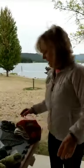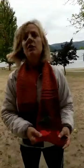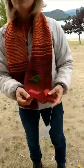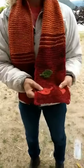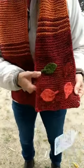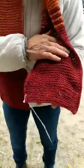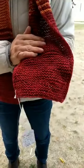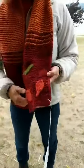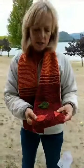So I wanted to look at another project that I worked on this week, and this was this lovely garter squish little mini scarf that I made, and it's from Stephen West. It's called the Garter Swish. It's a garter scarf. What I did is I took this free leaf pattern that we talked about last week, and I just made them single-sided leaves instead of double-sided leaves. I have just picked up a few purl stitches here and there, and put those on there, and you can see from the other side of the work that it is not visible. So it's easy to put those on there, and these are just little leaves I randomly did, and I kind of used the basis for that other leaf pattern.